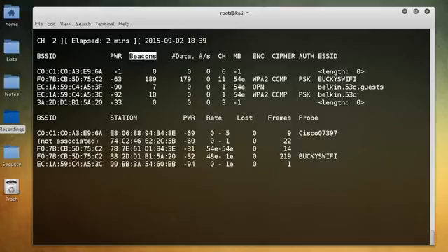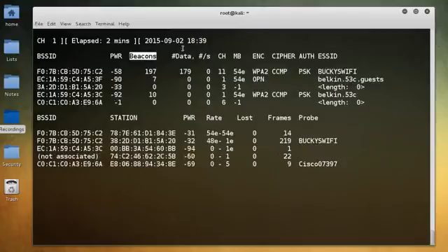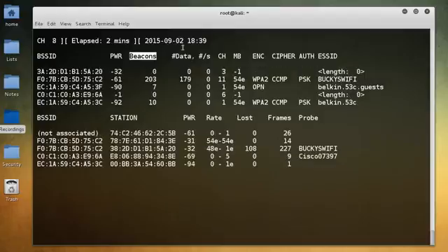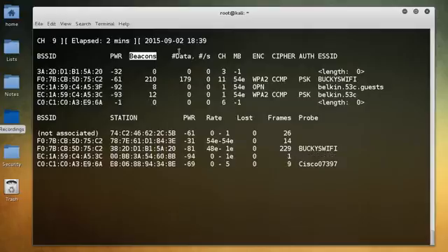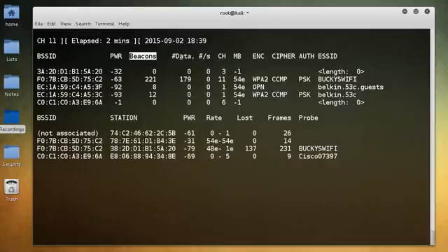The beacons column is the messages that the access point is sending out to let other devices know that it exists. So all the time your wireless router is like, hey, I'm a Wi-Fi router. Someone connect to me. Hey, I'm a Wi-Fi router. And it does it several times per second. So again, these are just the signals letting other devices know, hey, I'm an access point, you can connect to me.